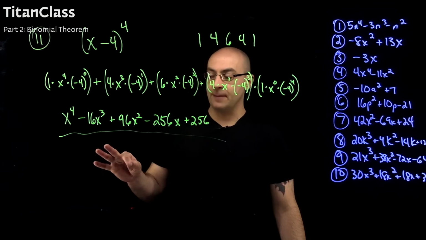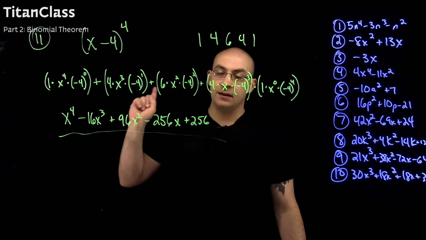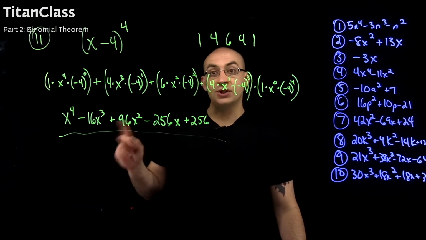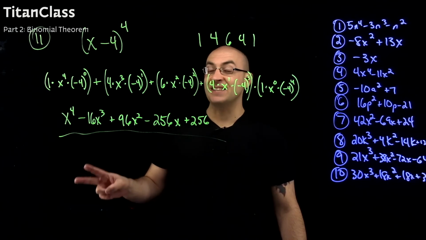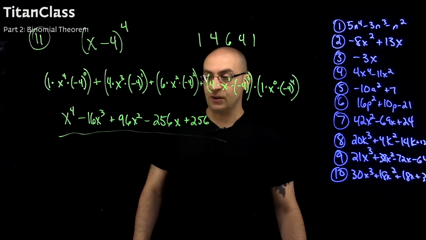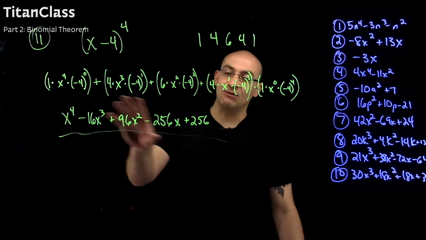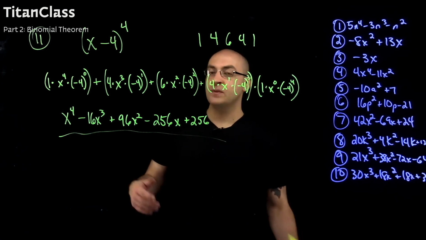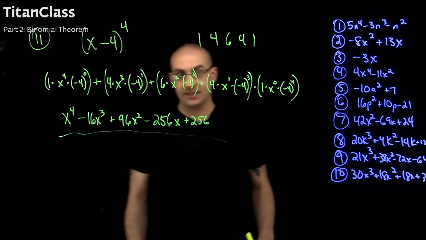So there's a lot of different ways you might see it. It's 3 different ways, right? Number 1, it'll say expand the entire thing. Number 2, it might say find a specific term. Or number 3, it might say find a specific coefficient. Either way, I think it's safer just to go ahead and evaluate the whole thing or expand the whole thing so you don't make a silly mistake, right?